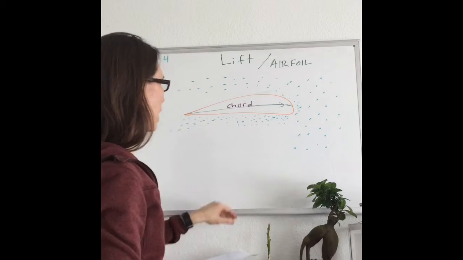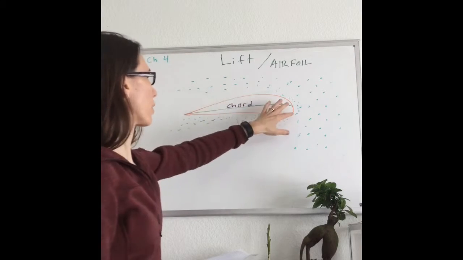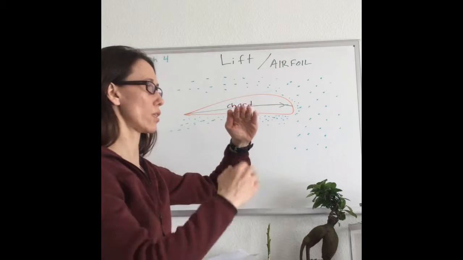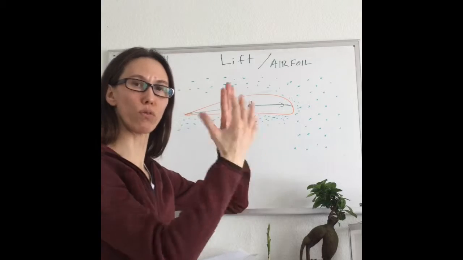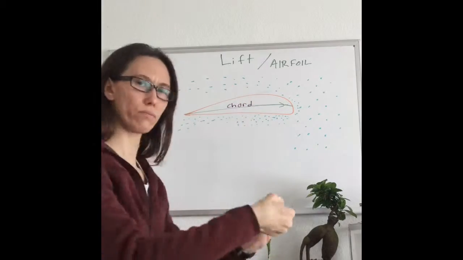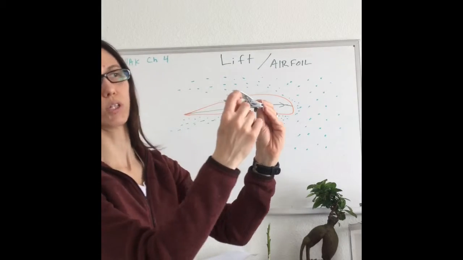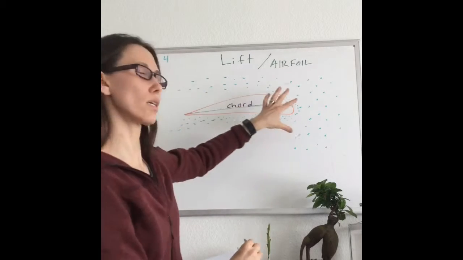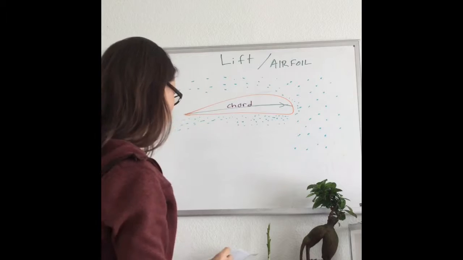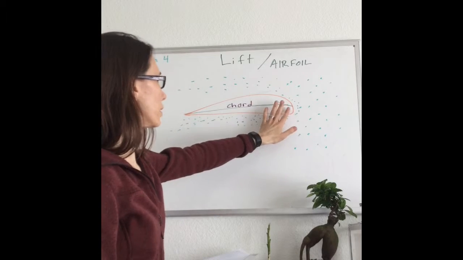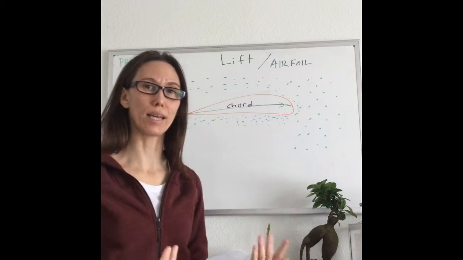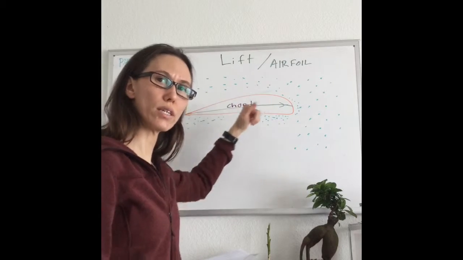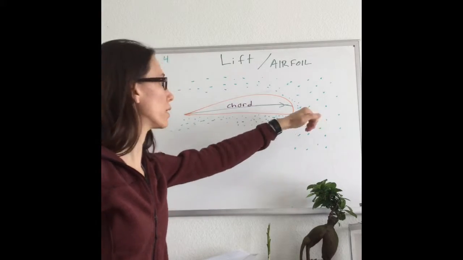So let's think about what's happening here. Okay, so again, this is the airfoil. That's what we call the shape of the wing if you were to take the side of the wing, cut it in half, or if you were to stand on the side of an airplane here and really look at the shape, it would look something similar to this. Okay, so this side of the airfoil we call the leading edge. This is the edge of the wing that leads. It's the one that goes into the wind. It's punching into the wind here.